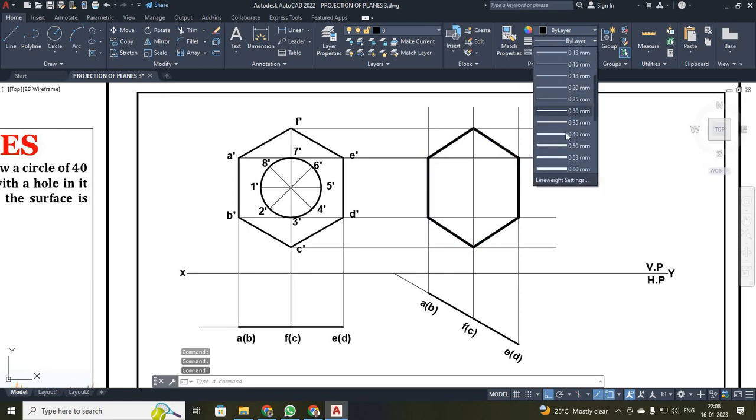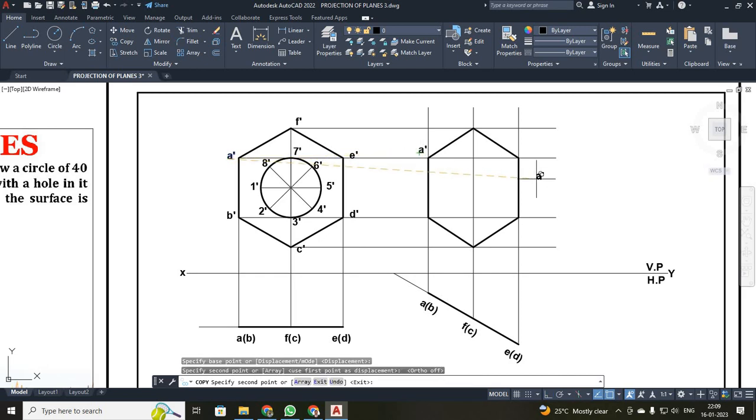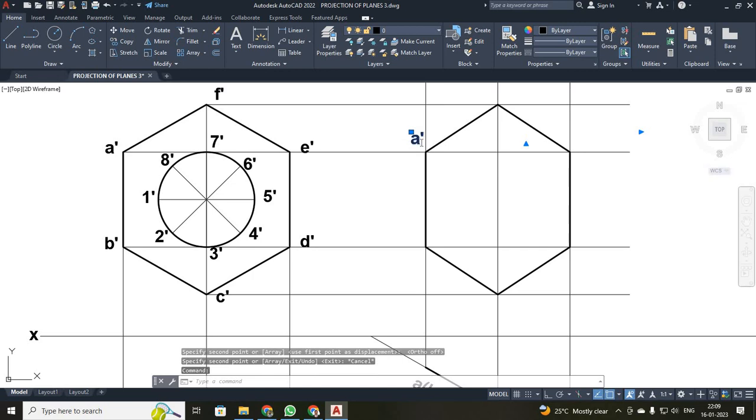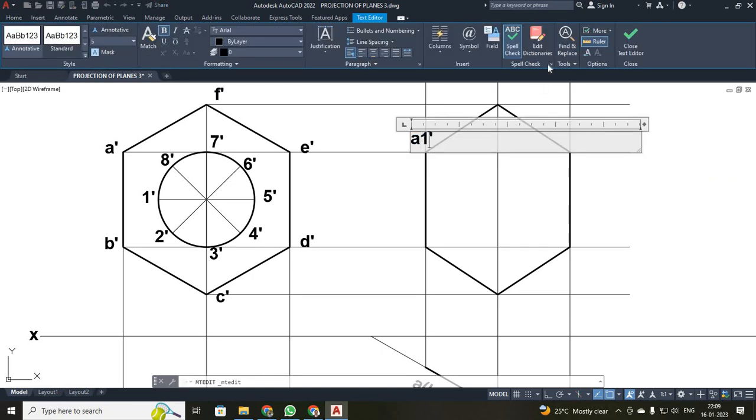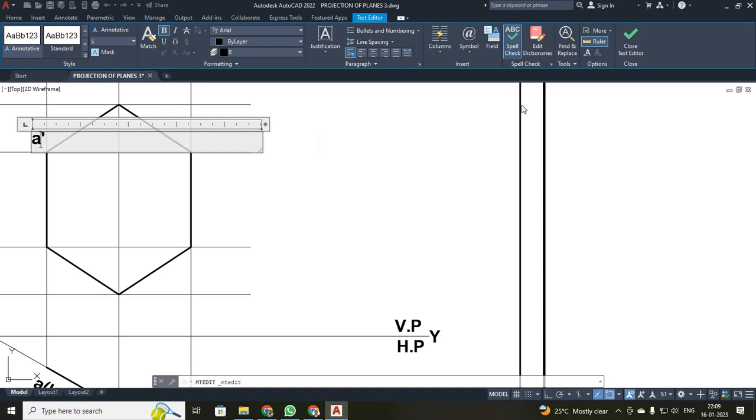I just increase your thickness as 0.35. Clear? Now I have to mark your dimension. Just make a copy with the base point and just paste it over here. So this will be A1 dash.